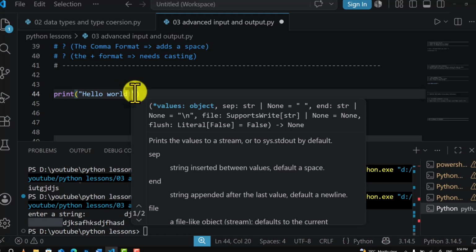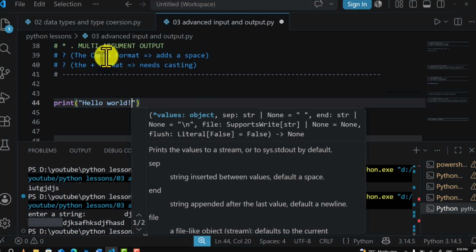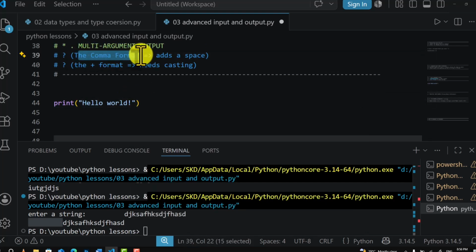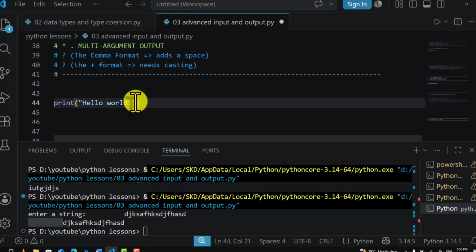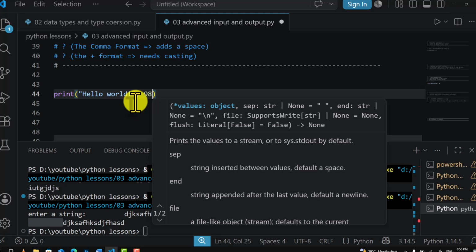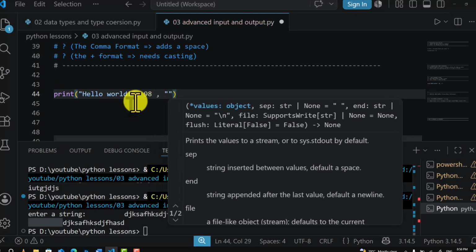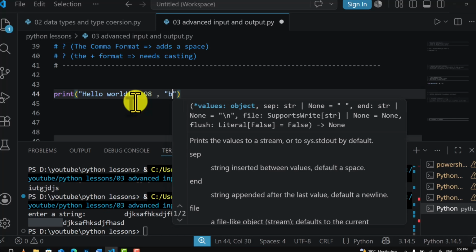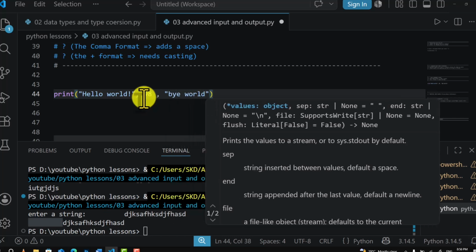So here we have two different ways. One, the comma format. For example, put a comma here, then after that 98, then a comma here, then again another string, for example, bye world. So something like that.